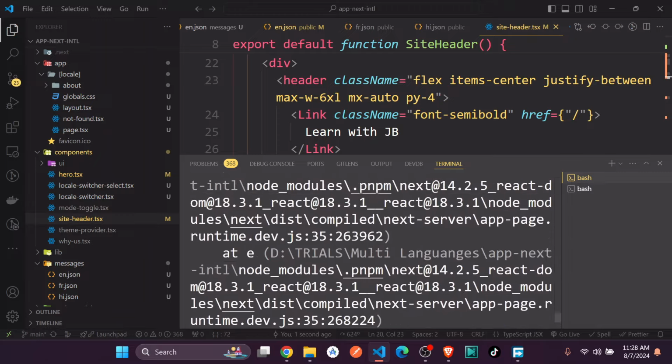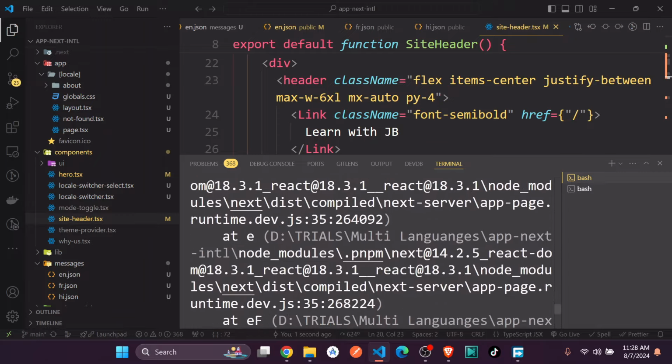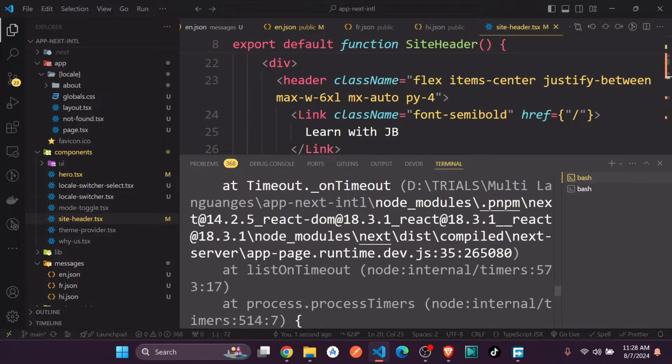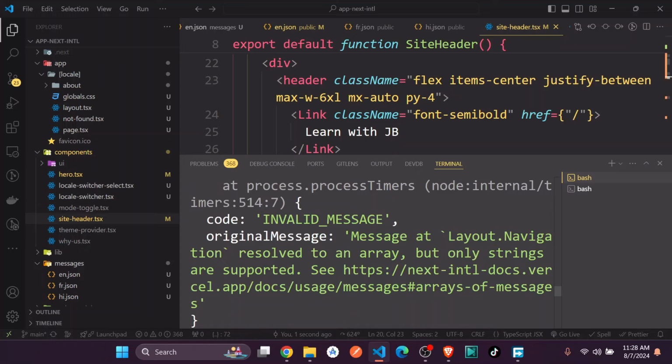So you can see that they are telling us, I think the problem is here: original message at layout.navigation resolved to an array, but only strings are supported.